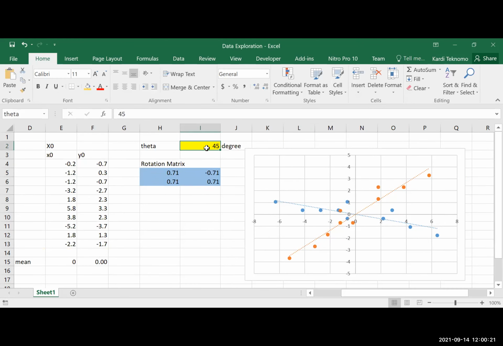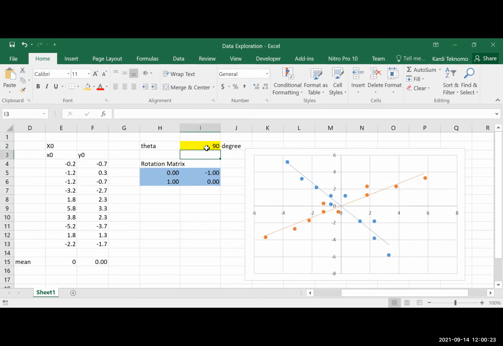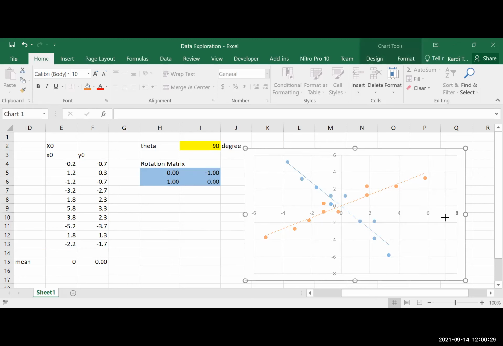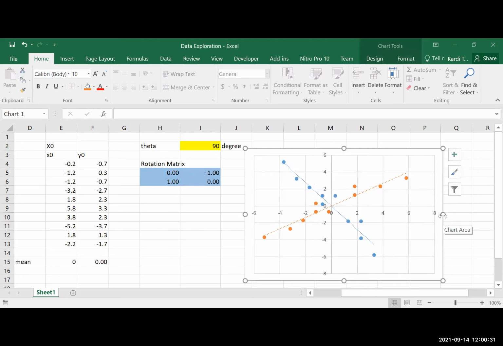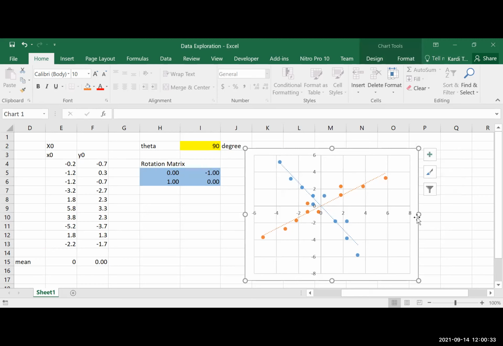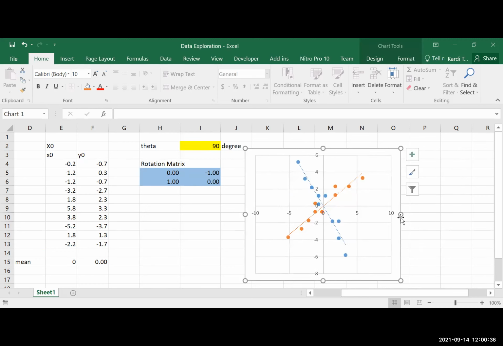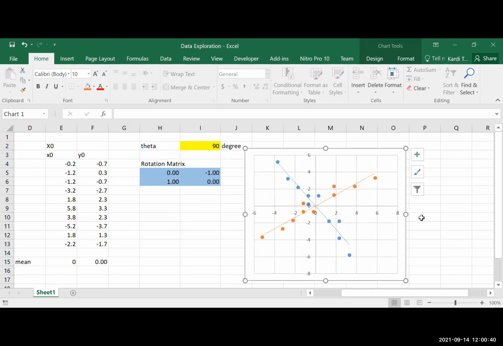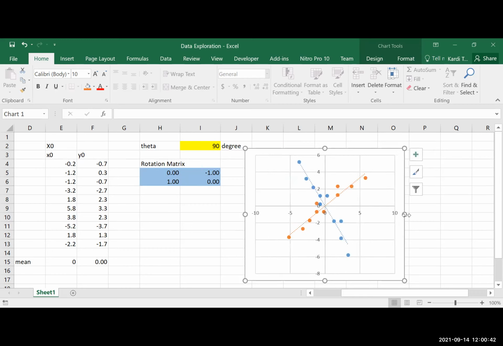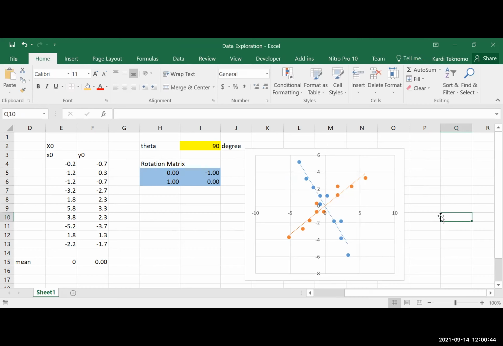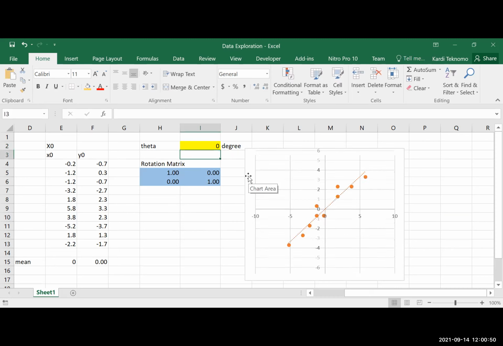So you can start to see. Let's make it 90 degrees. This is supposed to be 90 degrees, so that means the Excel scaling is not so nice. I will scale it so that it's almost 90. Oh, too much. Okay, almost. About 90 degrees. If I put 0 degree, what will happen?